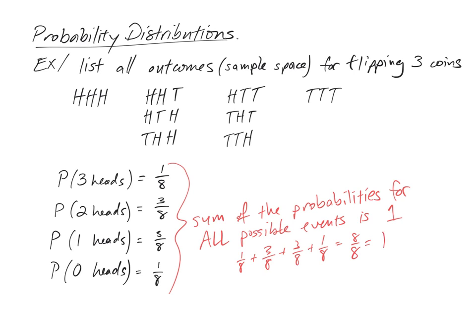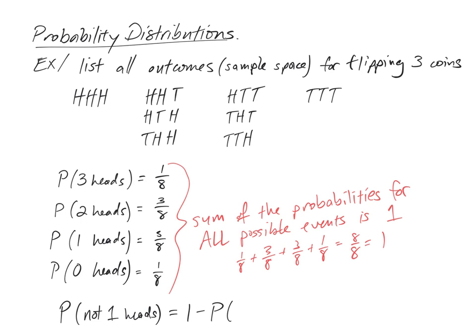This is exactly the reason we are able to use the complement rule, like in the last example we went over on the previous page. So if I said, hey, what is the probability we get not 1 heads? Well, that means we could add the probability that we get 0 heads or 2 heads or 3 heads. So 0 heads would be 1 different way, 2 heads would be 3 more ways, and 3 heads would be 1 more way, right? Because I have got 1, 2, 3, 4, 5 different ways. Oh, that's too much work. That hurts my head. I want to be able to think of it differently.